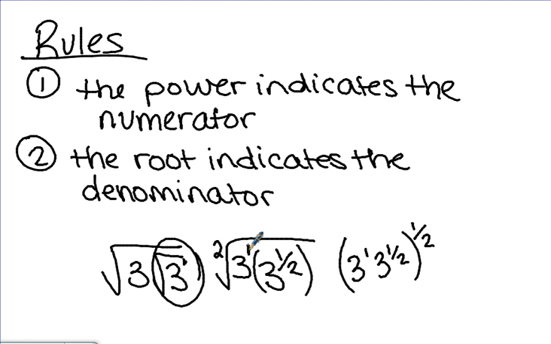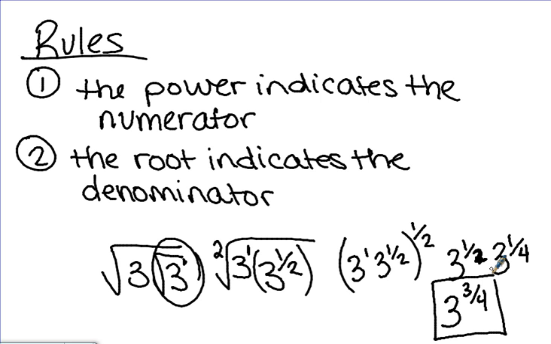So now we're going to follow our exponent rules. When we have a power raised to a power, we multiply. So 3 to the first raised to the half is going to be 3 to the half. And 3 to the half raised to the half is going to be 3 to the 1/4. We're going to use our other exponent rule that says when we multiply like bases, we add the exponent. Now these are like bases, 3 and 3. So our base is going to stay the same, and what we're going to do is add our exponents. We've got 1/2 plus 1/4. 1/2 plus 1/4 is 3/4. And that becomes our final answer. It's simplified to one root and 1 exponent.